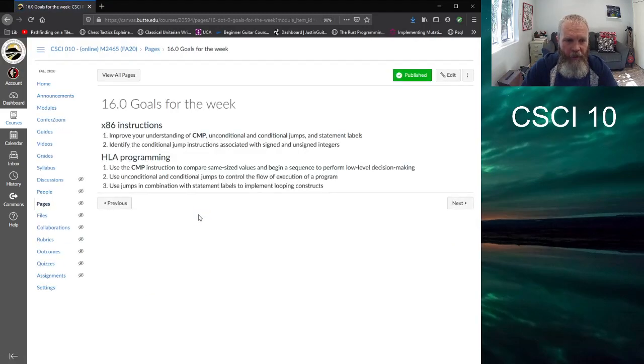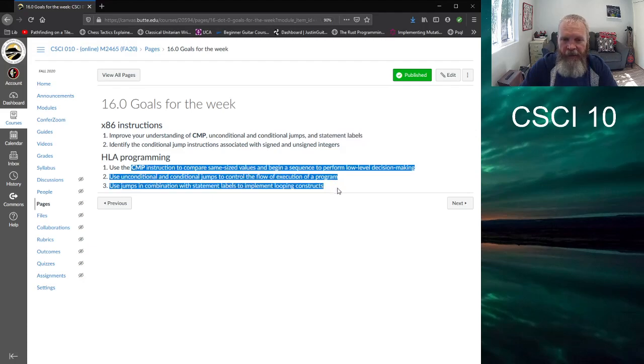Okay, our goals. So we're going to do loops. We're going to use comparisons. We will use conditional and unconditional jumps and statement labels to write loops in assembly language. And then, same as we did last week, we'll do a lab where we get already completed code, and we'll translate the loops that are in it into low-level code.